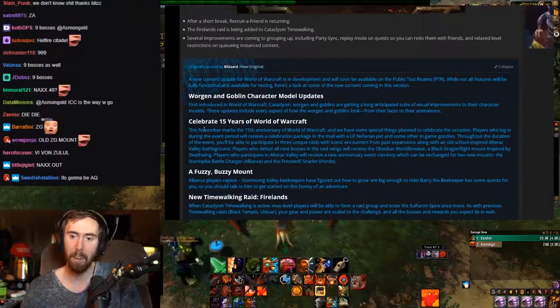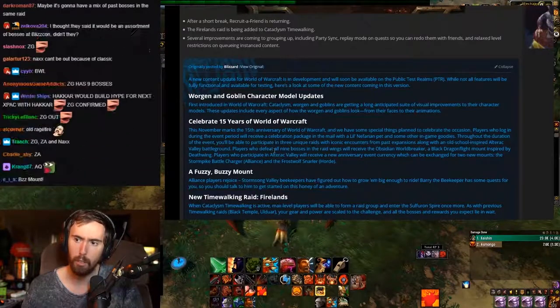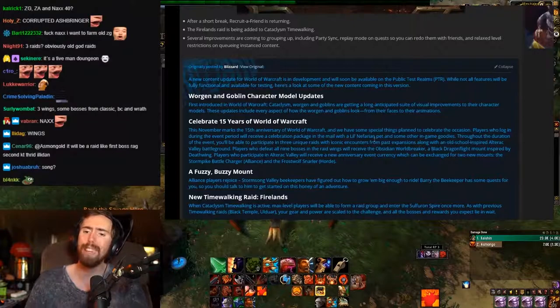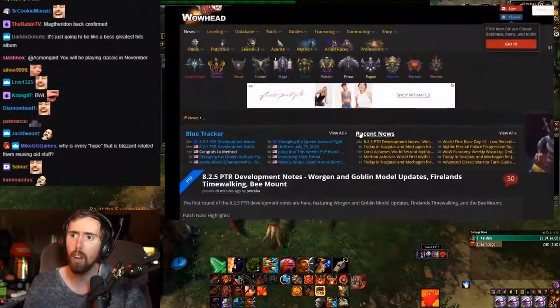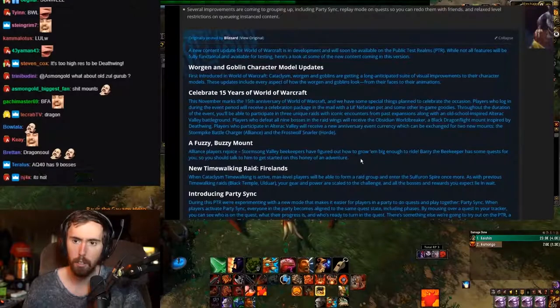Holy shit. Nine bosses? Where do they say nine bosses? Players who defeat all nine bosses in the raid wings will receive the Obsidian Worldbreaker, a black dragonflight mount inspired by Deathwing. It's not inspired by Deathwing. It is Deathwing. What do you mean? It's literally Deathwing. Like, what are you talking about? Come on, it's Deathwing. Okay, just a second.